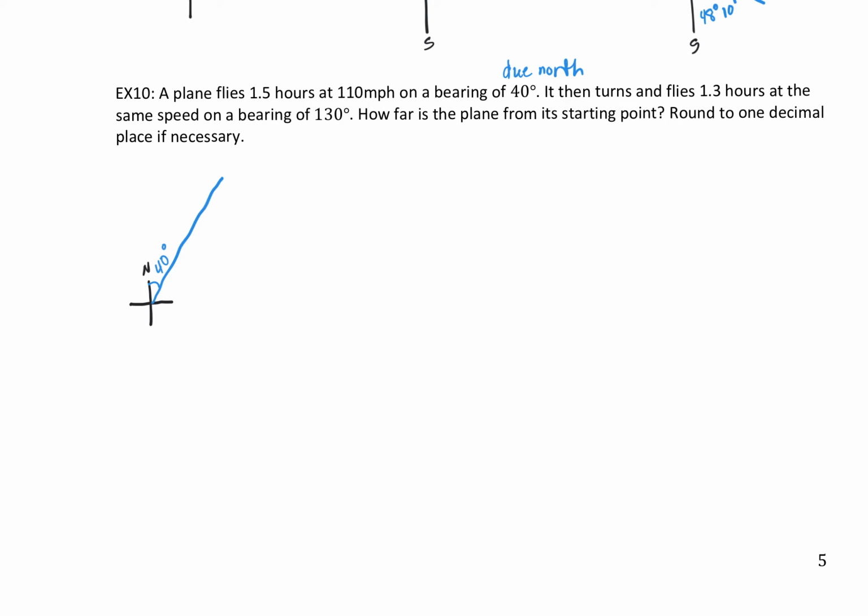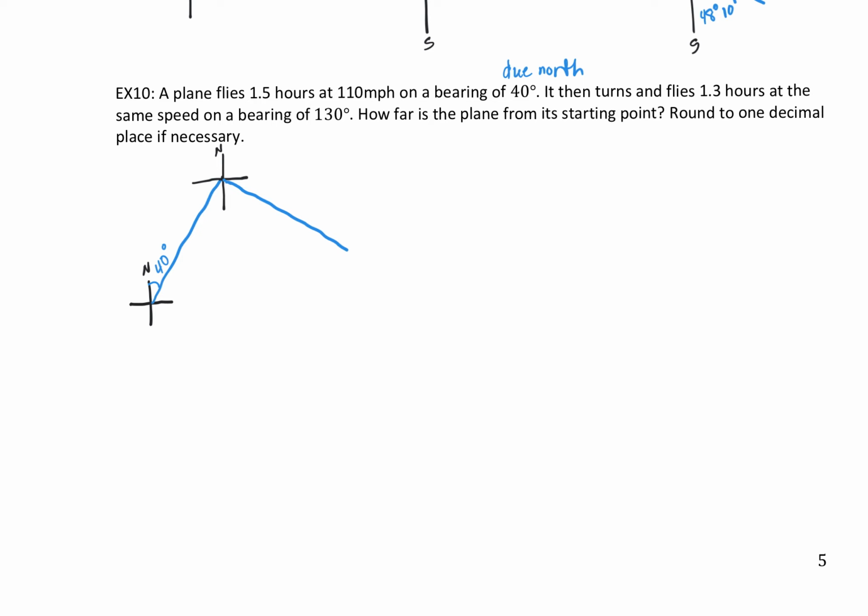Plane's going to turn. And then it's going to fly. So since it's turning, I need to draw another cross where it's going to turn, because it's going to change direction and I'm still doing my bearing from due north. So I have to draw a new north. It's going to go 130 degrees from due north. So we have 90 plus 40, maybe something like this. How long am I going to draw this line?